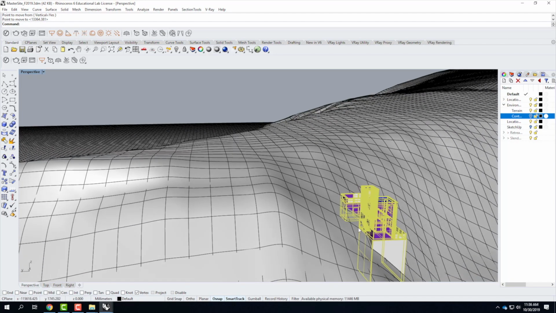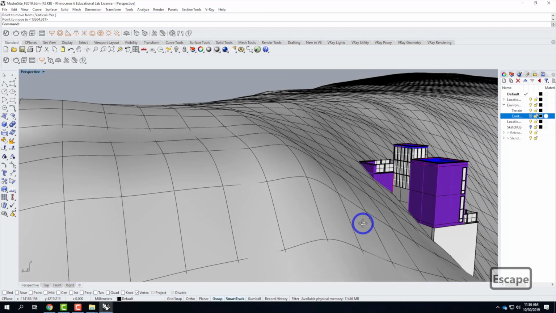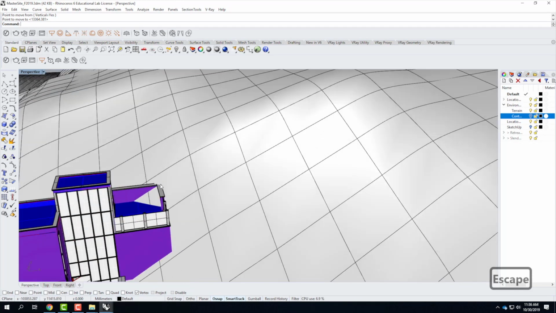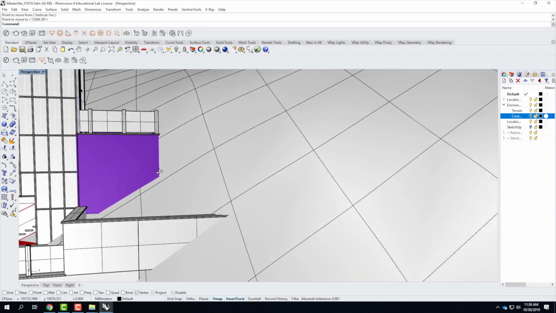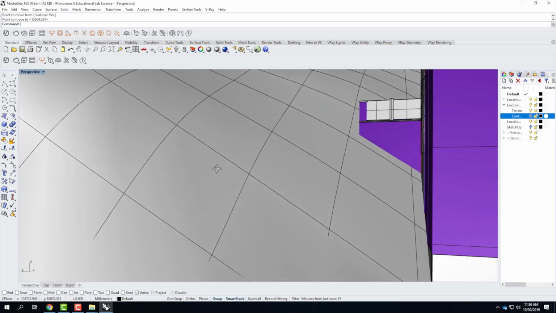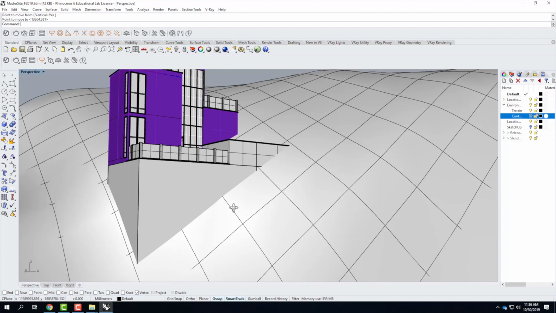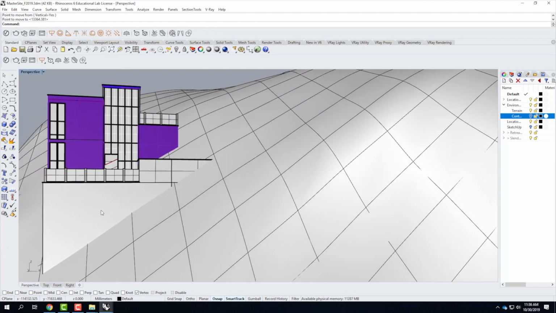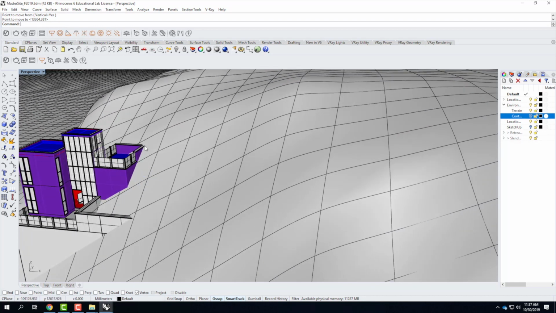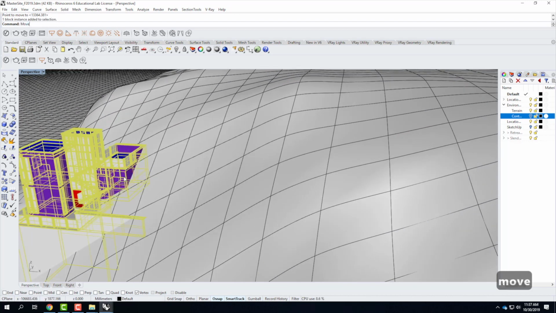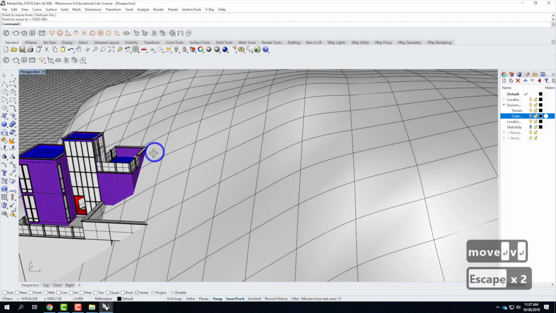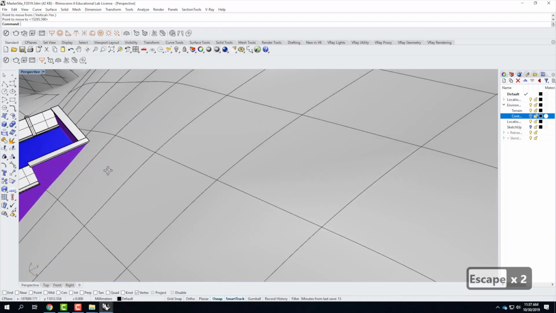Now, I have to make this fit within the context of my model. So the hill is going to intersect the model in a variety of places. I've extended the ground, the foundation way down on one side. I just have a long wall. This needs to be just a little bit higher to work. Move, V for vertical, just a bit. And now that upper little balcony, a little higher.